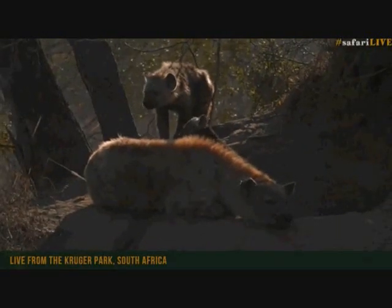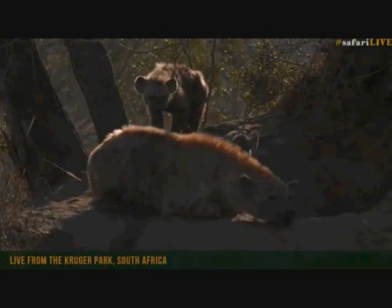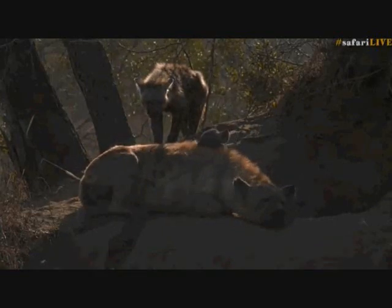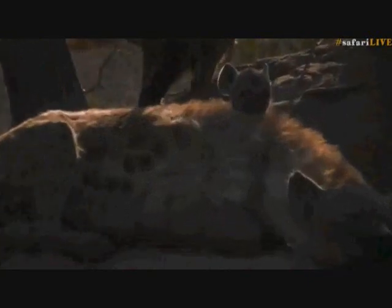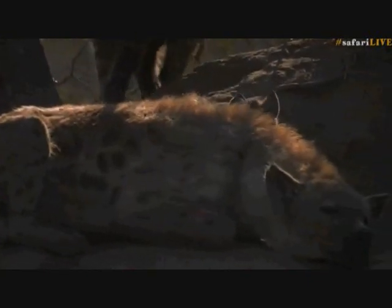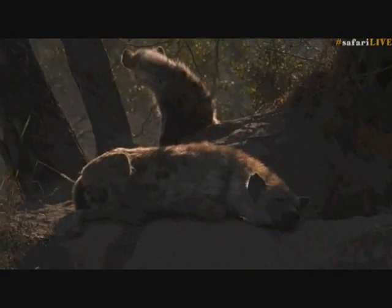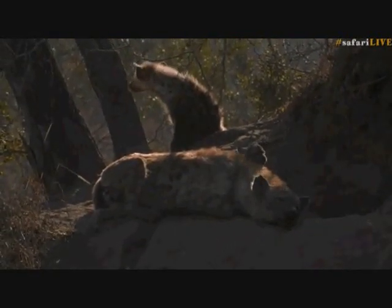But the males will just find somewhere to lie under a bush in a shady area. Sometimes they'll come towards the den. Generally, they're met with a rather nasty reception by the adult females, and so they just go and skulk off and lie somewhere close by, or they just find themselves somewhere random on their patrol during the night and then settle down there for the day. So they are around, and sometimes we will see them here, but it's very seldom.